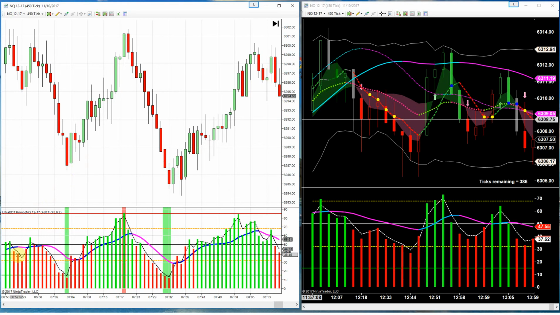First of all, it consists of these histograms. I really like histogram charts, so I designed it using histograms. And the histograms are red under this zero line right here. Well, it's a zero line, but it's right at the 50-point level. So it tracks between 0 and 100, but the actual zero or central line is right at the 50-point line here.